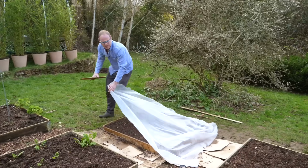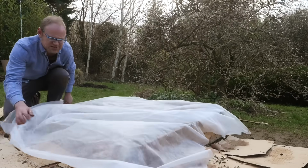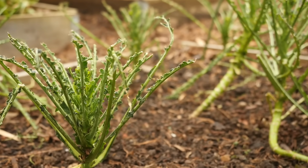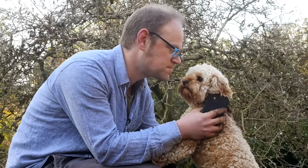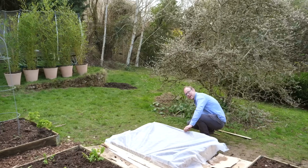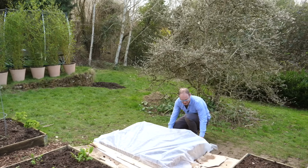If I'm honest, I think probably the main reason, aside from the slight chill, is also the pests early in spring. There's a lot of pigeons in my garden. They've decimated the brassicas, and my very cute but very annoying dog Rosie as well. She's often sniffing around here, and there's also a cat as well. So there's everything out to dig up our perfectly clean beds. So this will just keep them off.